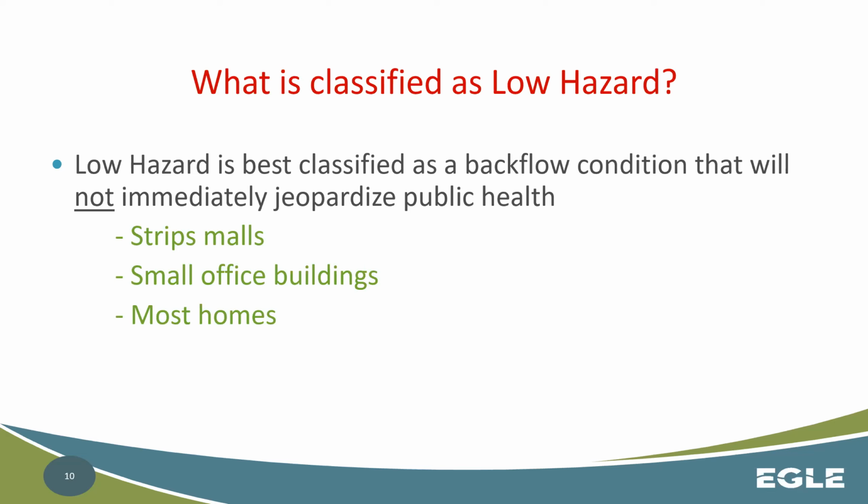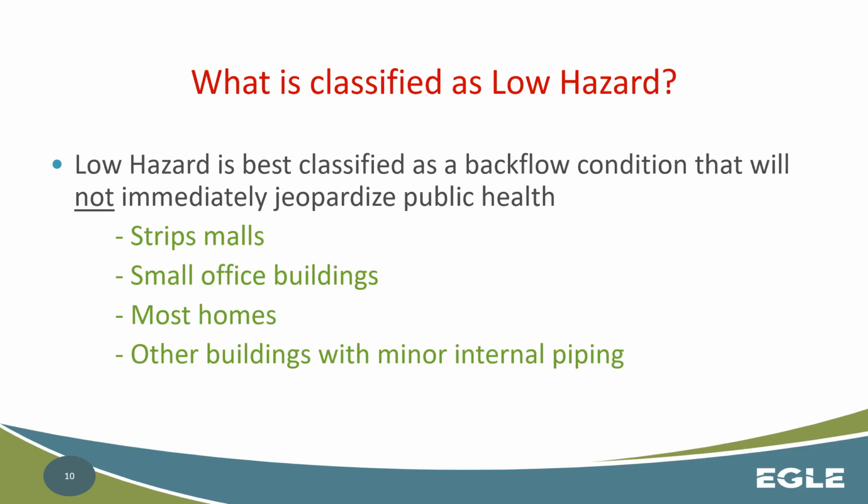I don't even need a thing. I don't have an irrigation system here. I have 2 hose bibs with atmospheric vacuum breakers that I put hose bib vacuum breakers on anyway. And that's it. I got an air force furnace and gas water heater. That's it. I got nothing else in my house. So my house is not considered a high hazard by any means. Most houses are not. All right. And then other buildings with small internal plumbing.